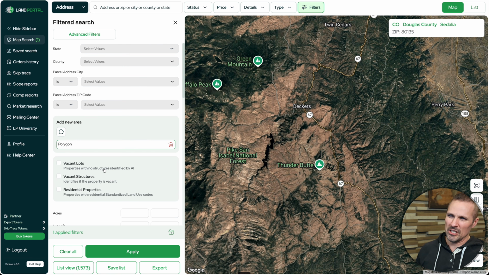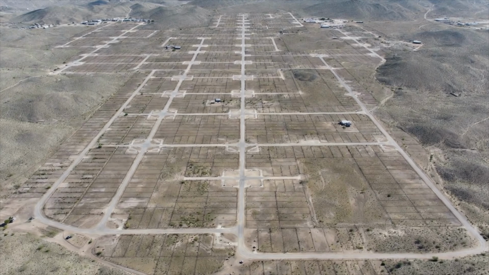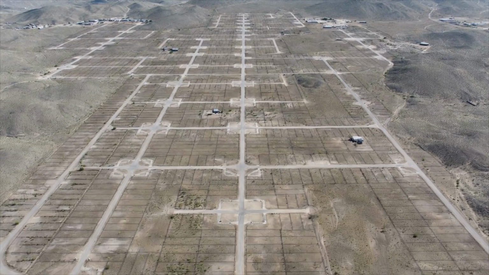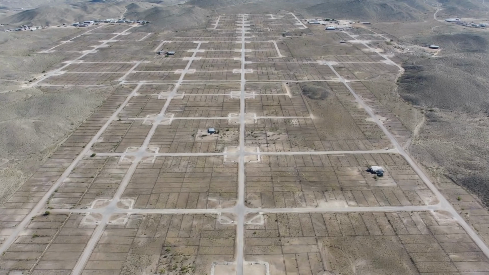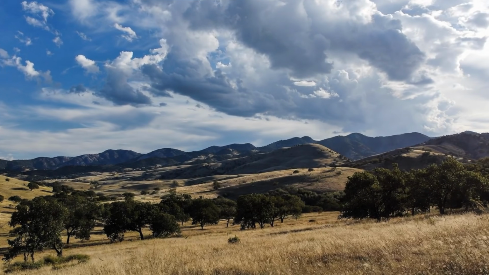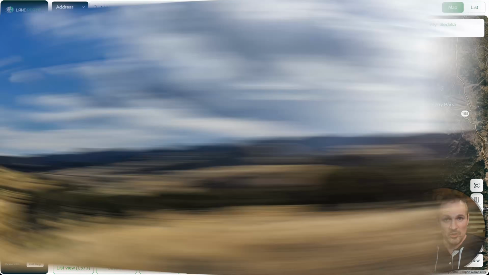So this is what I would use if I was looking for, say, trophy properties, as my friend Travis King calls them. Properties that are very unique, kind of like one of a kind, very desirable, because there's some special attribute about them. It's not a commoditized property like a desert square where there's 500 of the exact same things surrounding it. Like it's truly a diamond in the rough or a one of a kind property. So that's one way you can go about doing that.